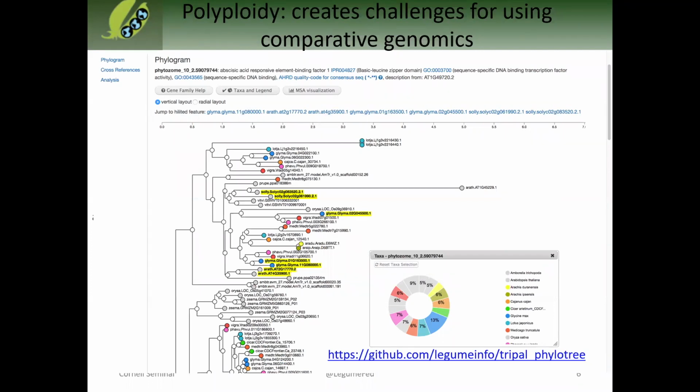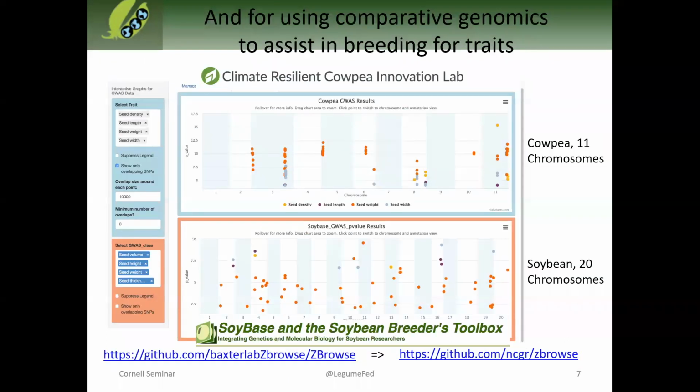And so you can see that out of those four, for that particular gene, which was from an abscisic acid responsive transcription factor family, out of the soybean homeologs, 3 of them retained that gene, and it was lost in one. Similarly with tomato, 2 were retained, 1 was lost, and Arabidopsis also retained 2. So this gives us a nice way of exploring relationships among the genes, but the question that still is difficult is, well, what happens to function as these things have duplicated and then gone their separate ways? And that's not so easy to resolve.